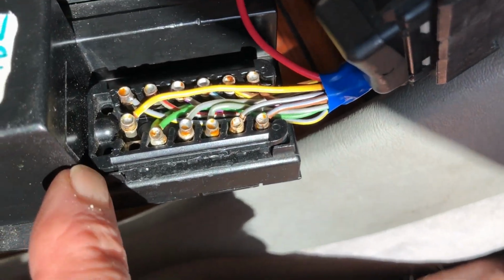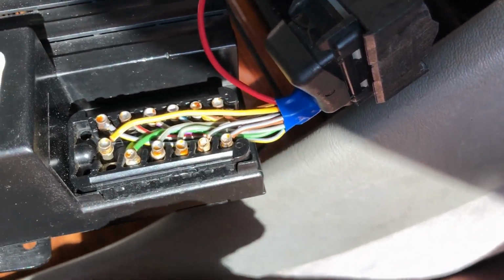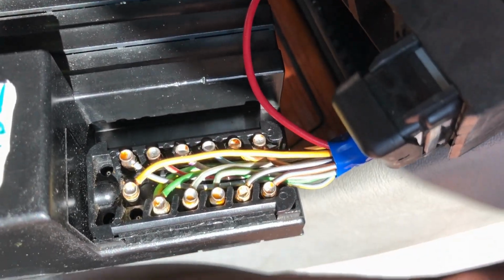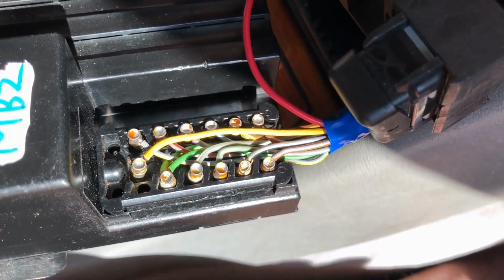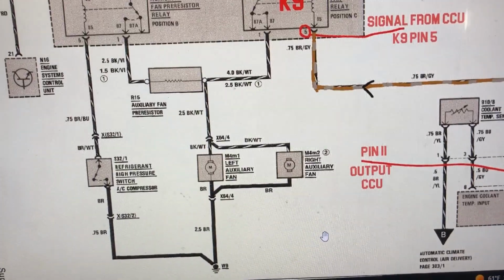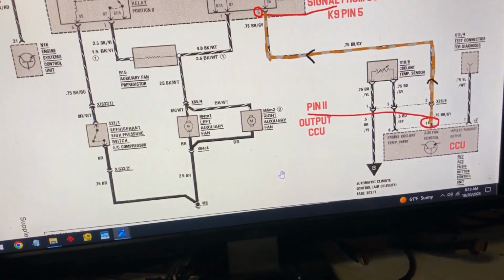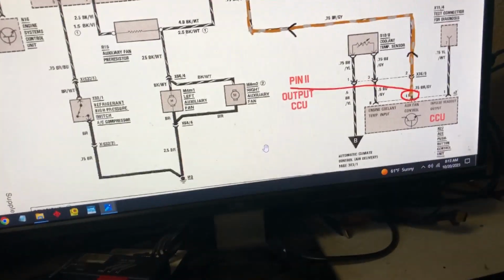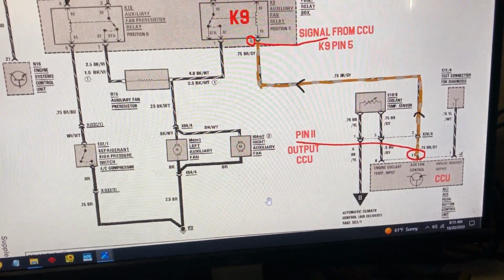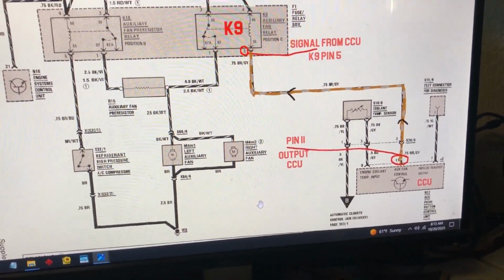So I gotta move these. There's two empty holes right here. These are supposed to be the empty holes. I'll show you the schematic after we figure out how to get this switched over. Do it real quick. Okay, so I'm thinking about revising my high-speed fan switch on the dash.